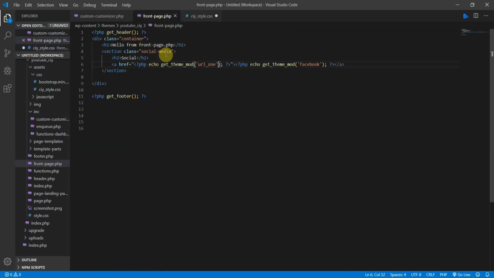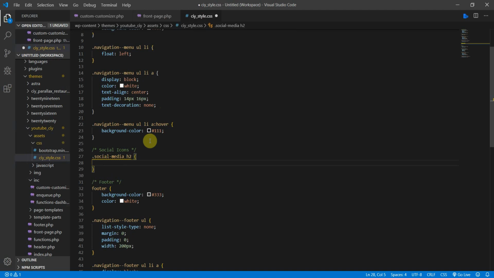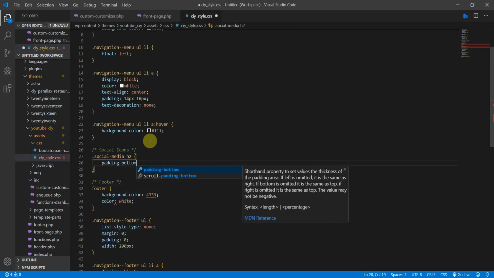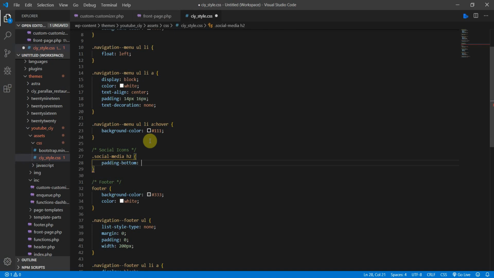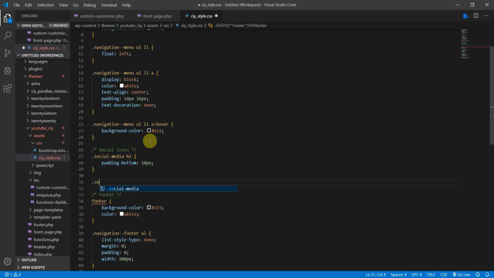So we have a class of social media. So let's start with that, social media, and we started with an h2 header. Okay, so let's style that one. So let's do a padding bottom of just 10 pixels, and then style the links. So social media, and do we get an a tag there, right?